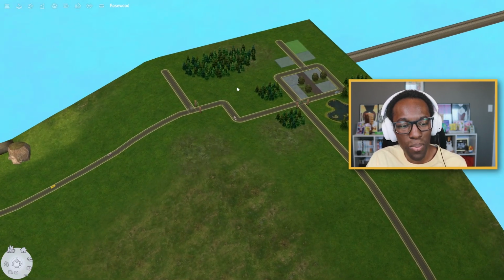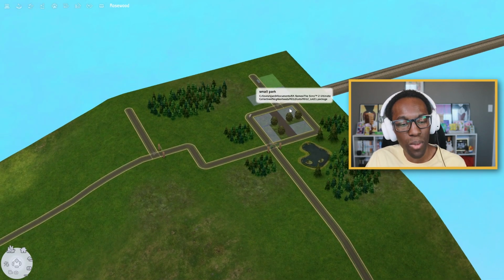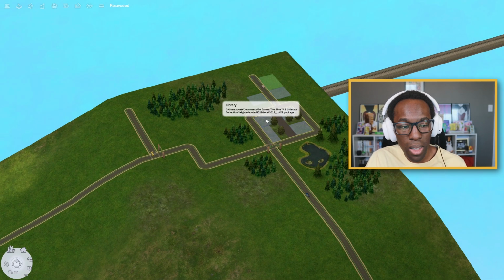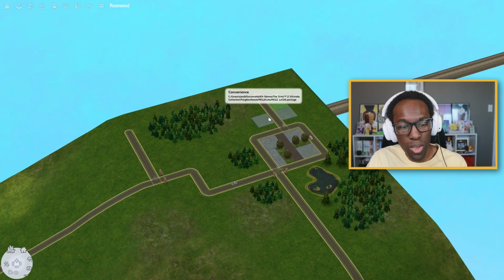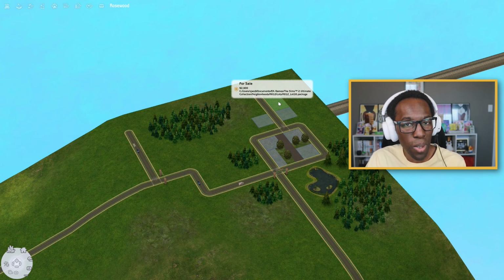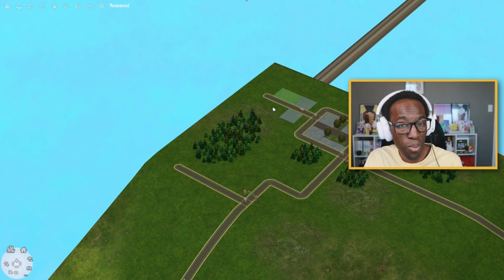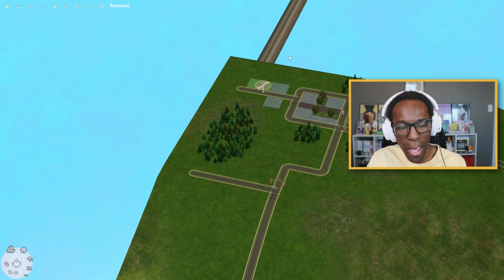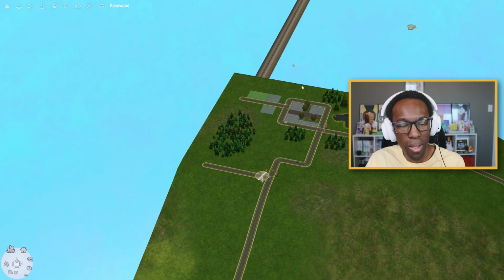I'm still placing down my trees and what lots I want up here. But the majority of everything, we have a small park, a bar, a little library, a little strip mall. We'll have a convenience store, a little diner, and then this right here will be the hotel that will be placed right here. I'm thinking of adding in maybe another trailer park, but for the majority of the part, we have all of our stuff here. I'll add more trees later, but for now, it looks good.